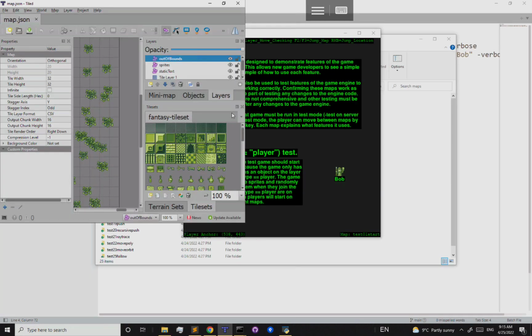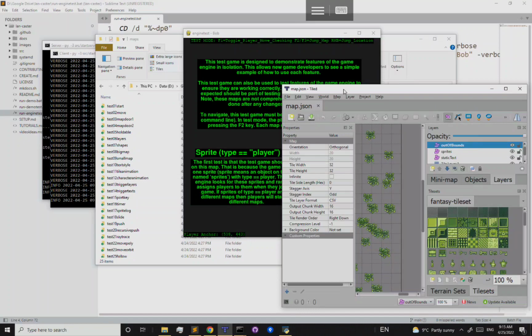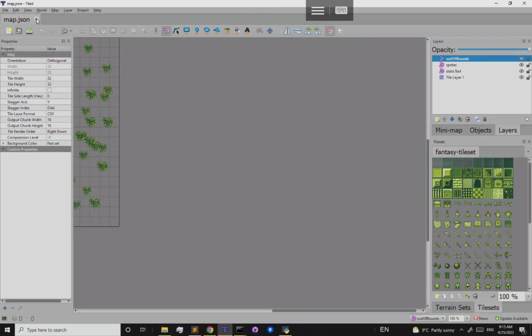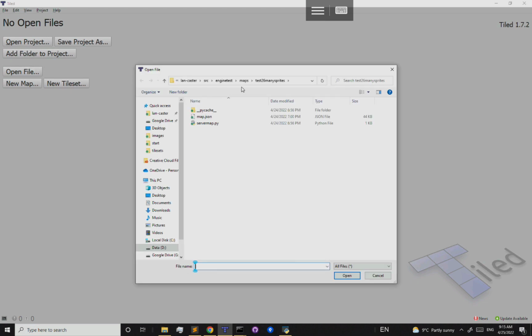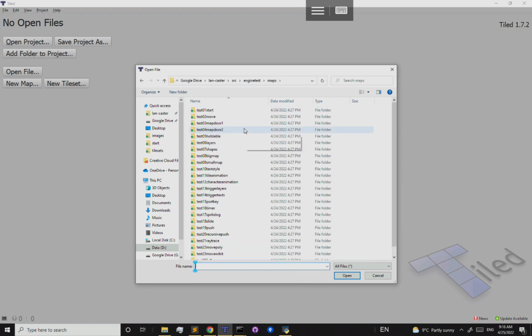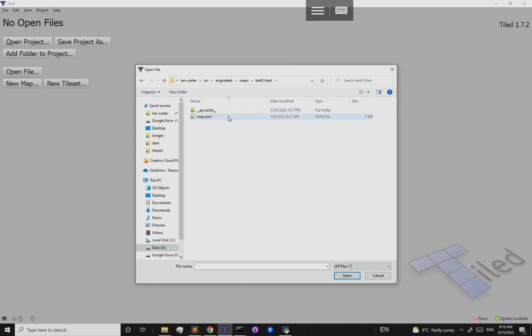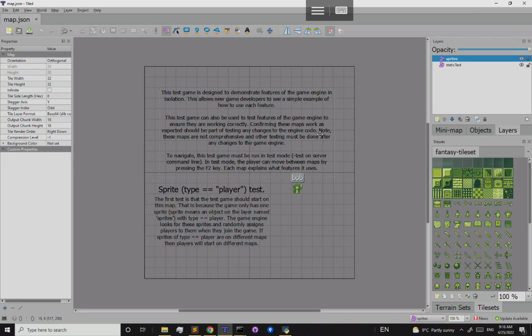So I'm going to open Tiled, close whatever is in there right now, and open up, in LAN-Caster source, engineTest maps, the very first map, test01 start, map.json.